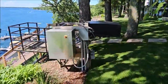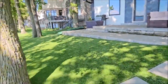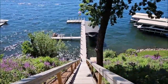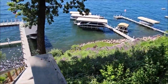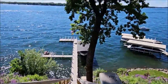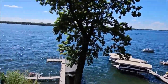Steps were just replaced last year. Of course, installed a trolley here as well. Kind of give you a whole look at this backside there. Got to have the trolley. There's about 73 steps here, but again, the trolley works perfect for getting those coolers up and down. But we just love this bank. We got help from the state to plant wildflowers and whatnot, and so we've done that as well. But the views from up here are just tremendous. So there you go.